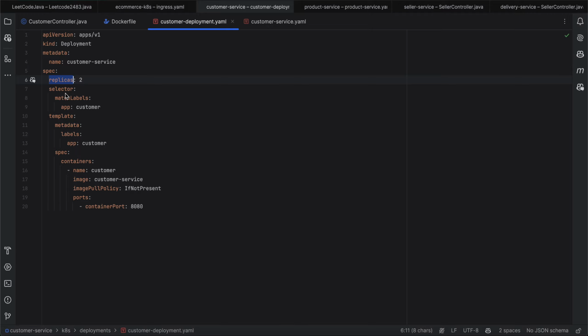We give a label here, which distinguishes between all the different services we have. Then we have the container, customer, and we also have the container port. These are the details we have. We also have a command, so we run this command to apply this YML.